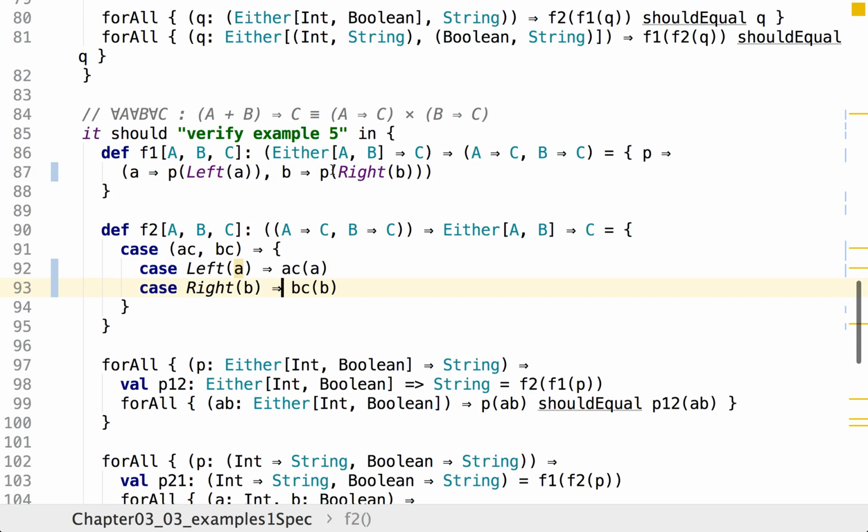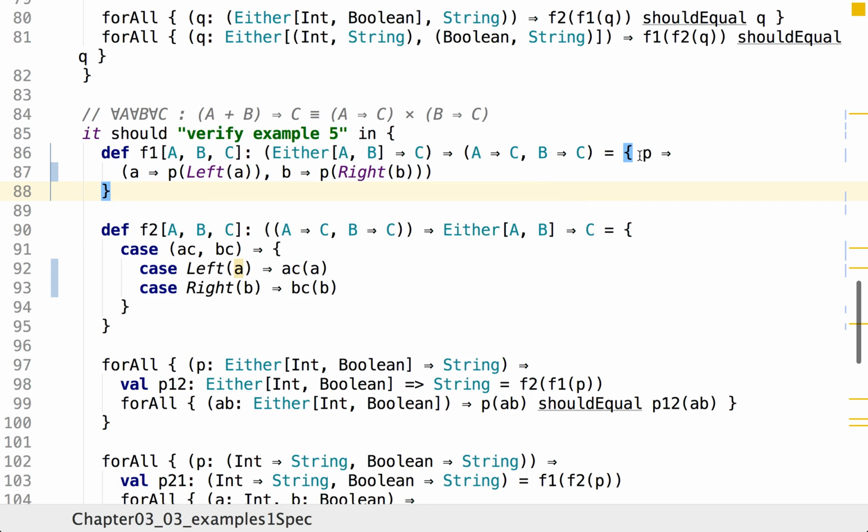You just go step by step and figure out each part of the disjunction and so on. So let me go through this code more quickly. The left hand side is this. It's an either A, B as an argument going to C. So my function has a type, argument being this, either A, B going to C. That's the type of the argument of the function. And the result of the function is this, from A to C, from B to C. That's a tuple of two functions.